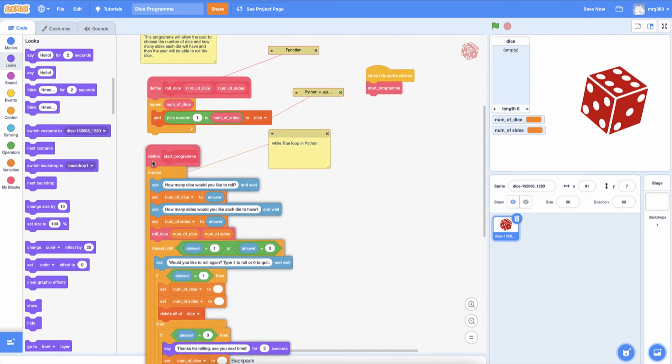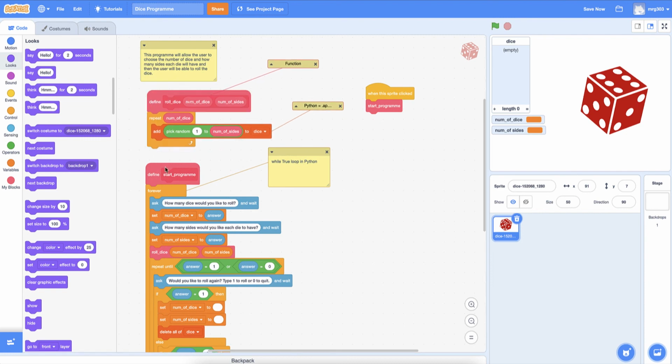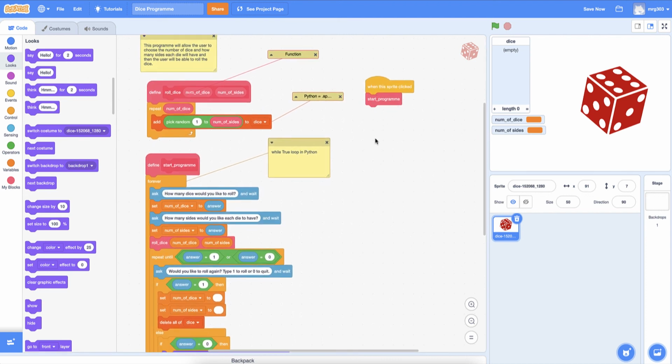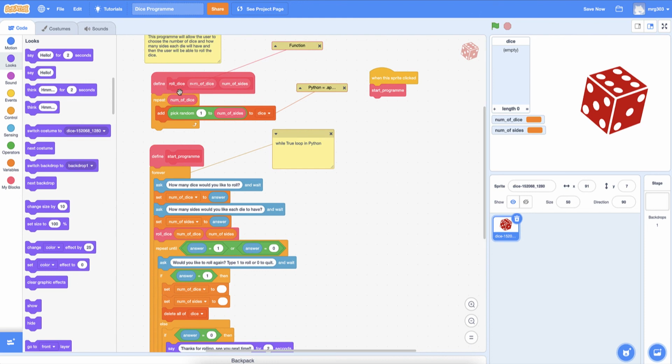So as you can see here, we have 2 functions, one called roll dice, one called start program. And then literally all we need to do is have a when Sprite is clicked block, and then we run the start program function. And we only need to run this function because I'm actually running my roll dice function inside my start program function. And this is sometimes referred to as a parent-child function, because you could consider the start program sort of the parent function, and it's running this other function called the child function. So that can be called a parent-child function.